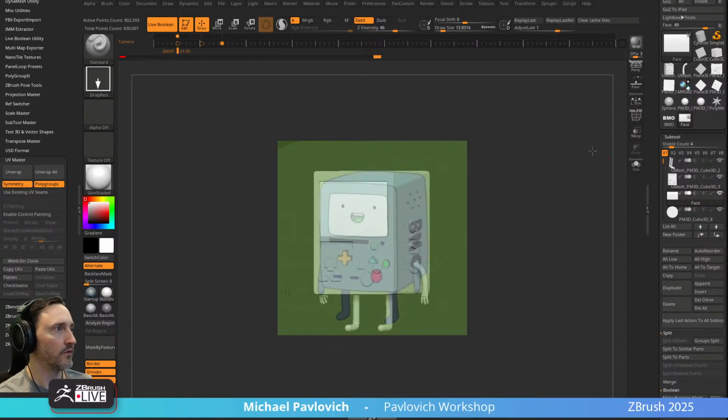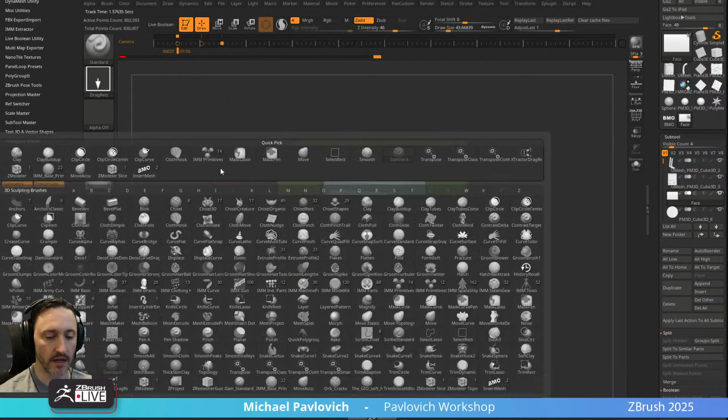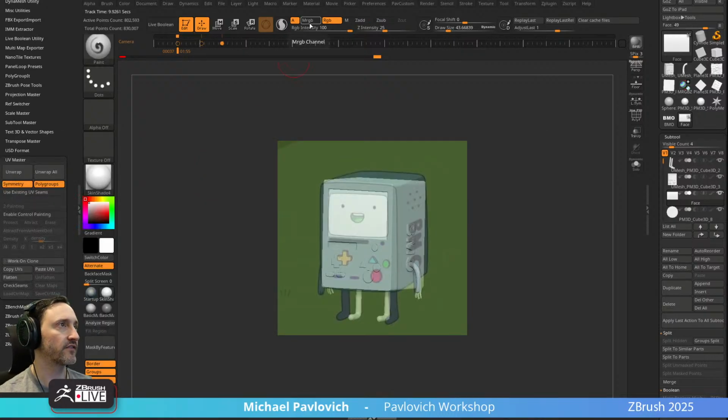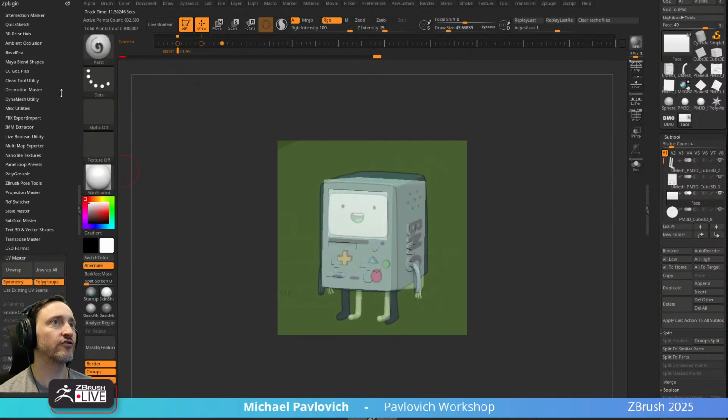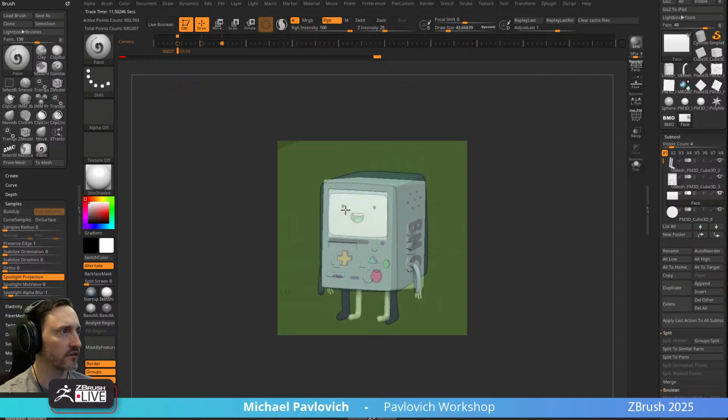We can move this into place. And now I can literally say, hey, I want to paint this face on my objects. I'm going to go into standard brush, or let's turn off live Boolean. This is your paintbrush. That's just standard brush with RGB turned on. Make sure underneath your brush settings here, we have samples set to spotlight projection. So when we turn off lazy mouse, we can go through here.